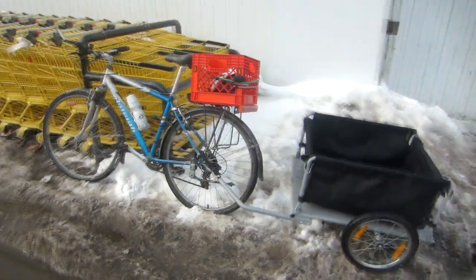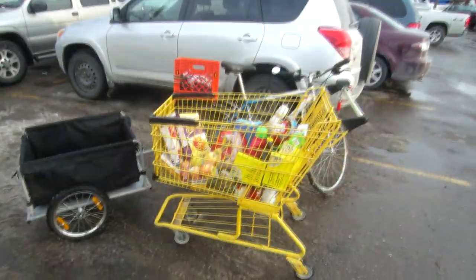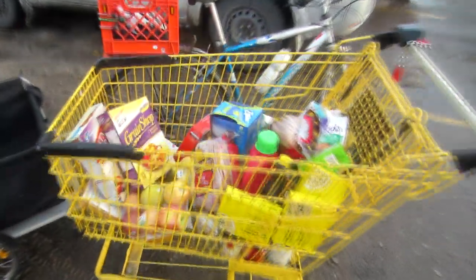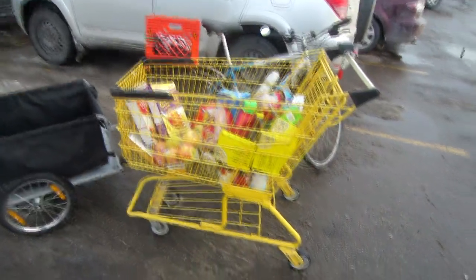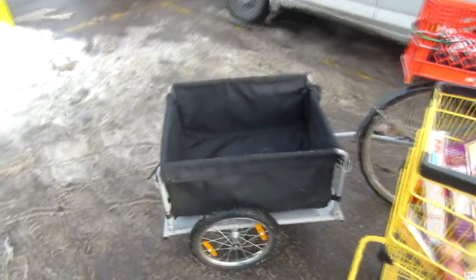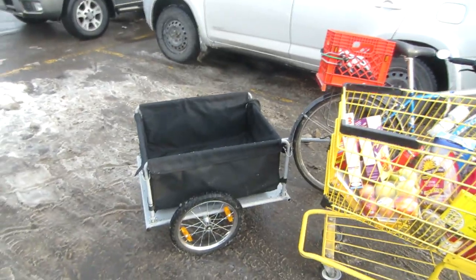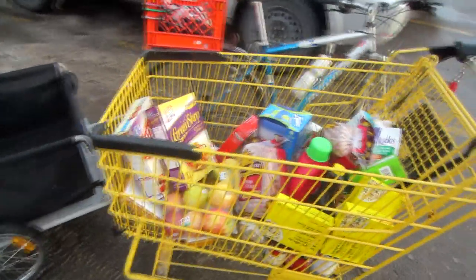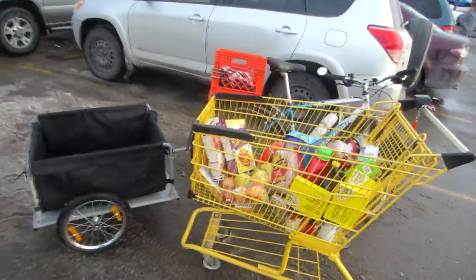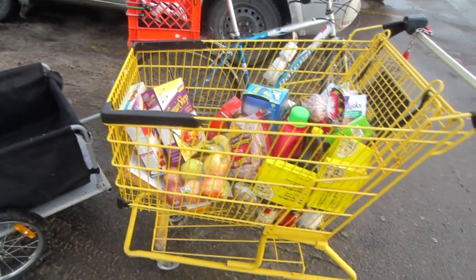We're almost there — I just have to get to the top of this hill and then I'll be in the parking lot. I've got my bike and trailer all locked up and I'm going to grab a cart and go inside. All my shopping is done. Here's all the stuff I bought — that's $102.90 worth of groceries. The last time I did one of these big grocery hauls with my trailer, the bill was about $153 and that actually lasted me about 10 months, so hopefully this load will last me just about as long.